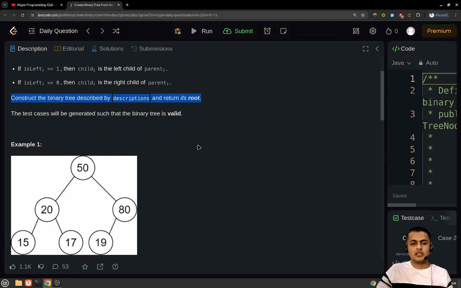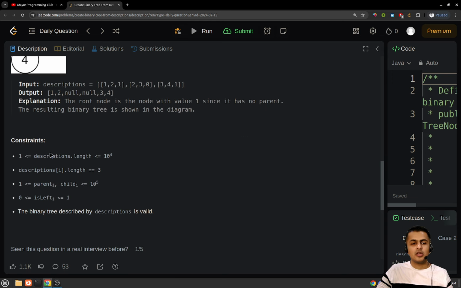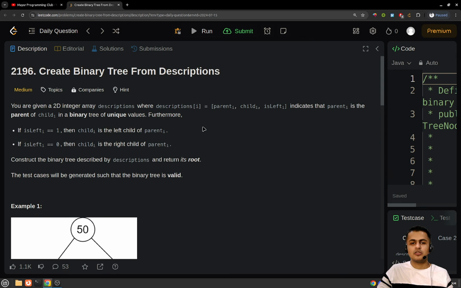Let's try to solve this problem, and before thinking of an approach, let's have a quick look at the constraints. According to the constraints, the descriptions length will be of order 10 raised to power 4, and each entry in this array will be of size 3. The first entry represents the parent's value, then the node's value, and then whether this node is the left or right child of its parent.